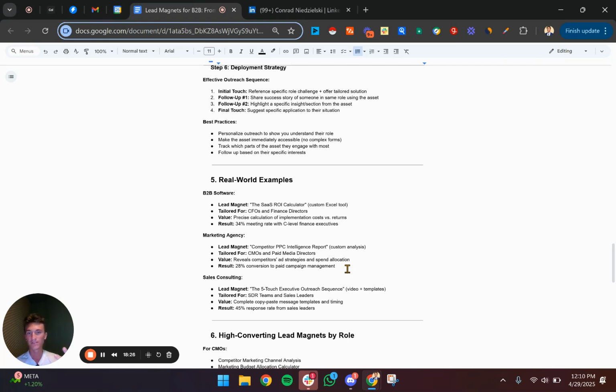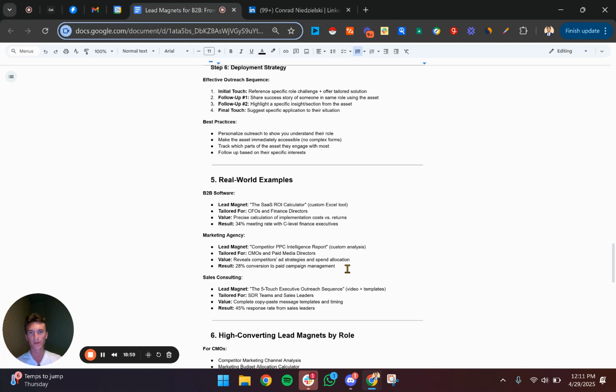For marketing agencies, right, you could use a PPC intelligence report, or maybe you're analyzing SEMrush, SERP data, different types of Ahrefs or SimilarWeb, and it reveals your competitors' ad strategies, where they're spending their budget essentially on SEO or social or direct traffic. And a lot of people want to see this on their competitors simply because they think it's going to give them an edge, right? And because they think of that, you can actually pitch something to bridge the gap if your competitor is further ahead.